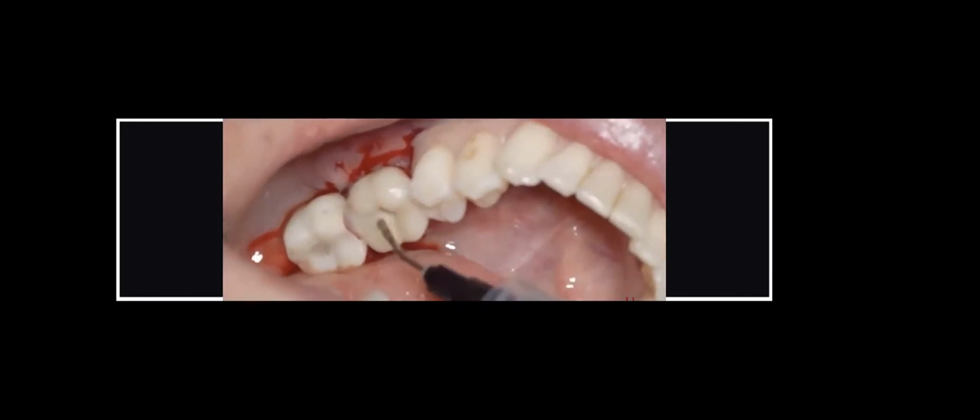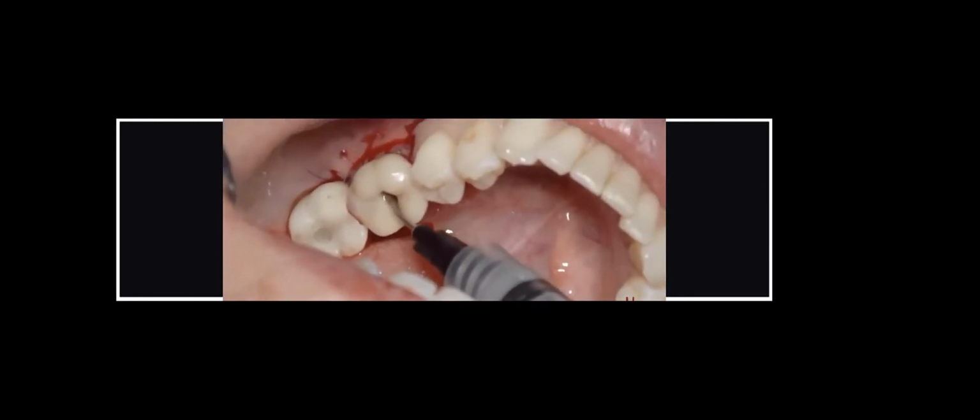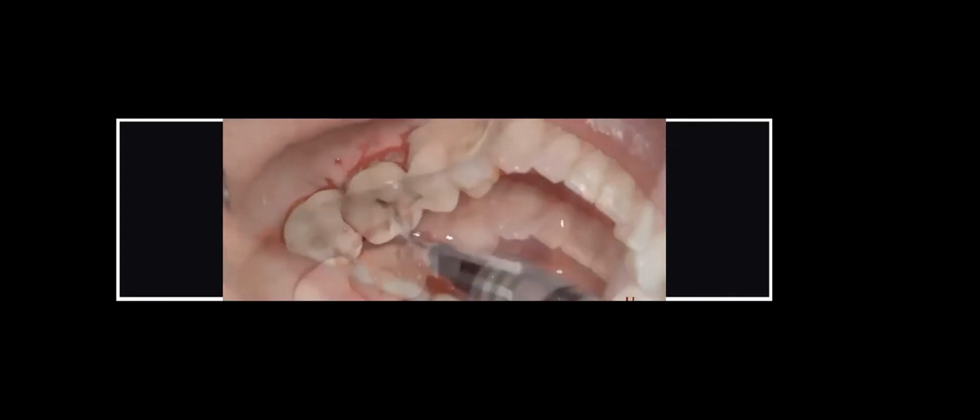I think this is a good option. And if this doesn't work, I think the last resort is to take out the implant, which I don't mind doing, because sometimes if it doesn't work, it's better just to remove the implant, as we remove teeth when they don't respond to our treatments. We place the gel also inside of the crown and then we suture up.